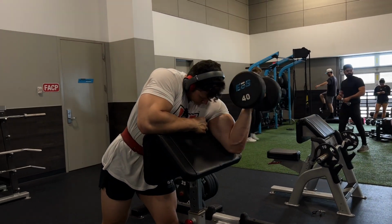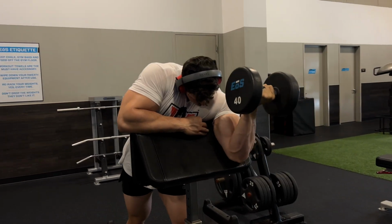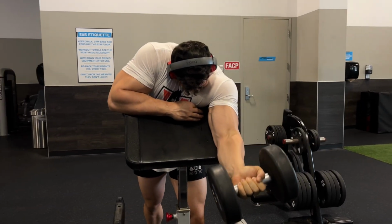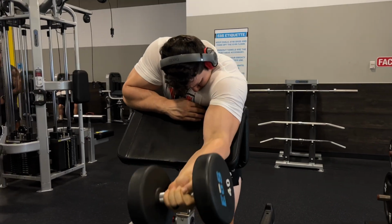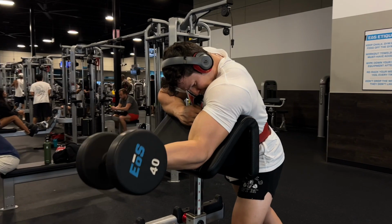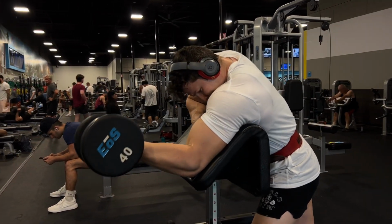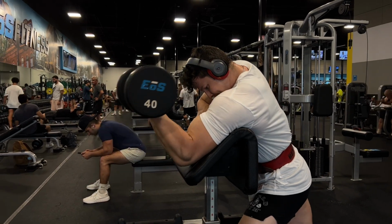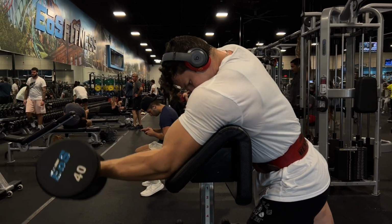We started off with single arm dumbbell preacher curls. This is a great exercise to really focus on getting that peak contraction at the top. It takes the shoulders out of the movement and forces you to really isolate that biceps muscle. Keep your tricep and your elbow pressed firmly into the pad the entire time to deactivate the shoulder and force the bicep to do all of the work.